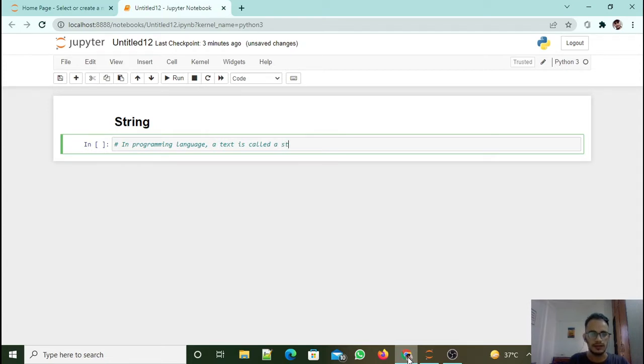It is like a sequence of characters. And as I have put a hash here, it will not be executed by Python.